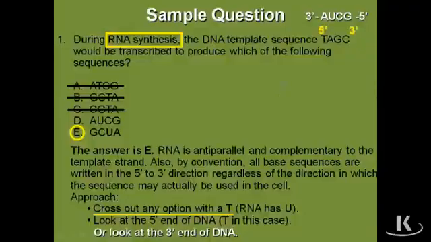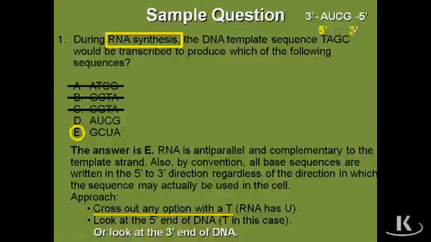So in summary, to approach this type of question, what I want you to do is first, write out which end is 5 prime and which end is 3 prime. You'll have a little laminated sheet of white paper next to you with some dry erase pens, and you'll be able to do this. The next thing I want you to do is, if you're being asked about DNA synthesis, pretend that you are DNA polymerase. If you're being asked about RNA synthesis, pretend that you're RNA polymerase, and immediately look for the 3 prime end. Look for the 3 prime end and draw in the complementary bases going from 3 to 5 prime.